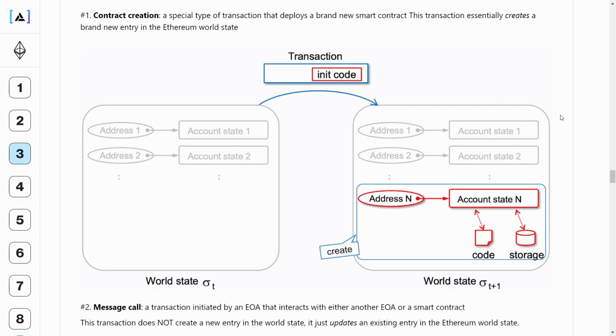What happens during contract creation? Suppose that this is the Ethereum virtual machine or the Ethereum blockchain state before the creation of a smart contract. So there are some addresses along with account states. When a smart contract is created, an address for it will be allotted, and its state information should also be kept track of in the blockchain. So that's what is shown here. For this address, which is a smart contract address, apart from the normal account state, that is the nonce and the balance, code and storage, that is the state variable storage, will be kept track of.